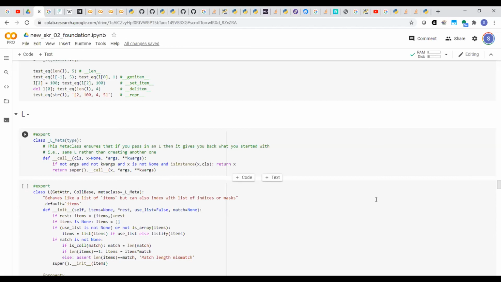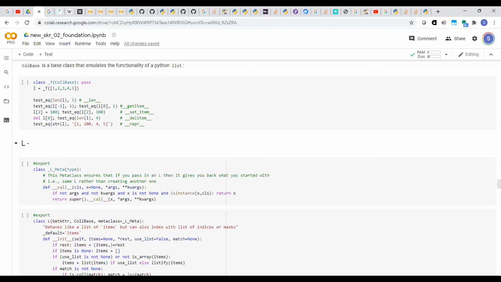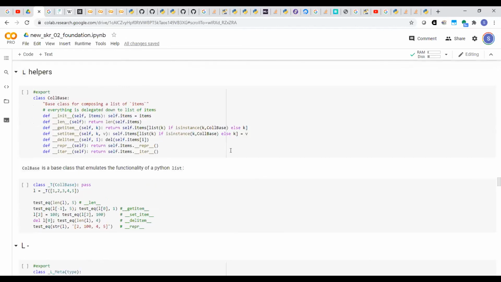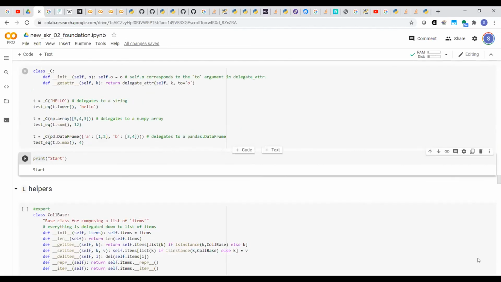Then we'll go through the code of L and the tests of L, potentially next time if we run out of time.